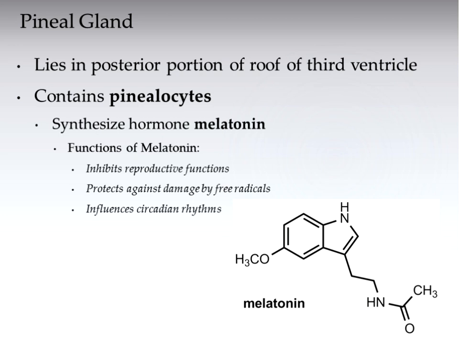So part of what that photoreceptor triggering and then carrying information to the occipital lobe is going to do is it's going to also carry information to the pineal gland that we have light hitting our eyes, we are in high light conditions, so suppress melatonin, or we're in low light conditions, so produce melatonin. And in humans, melatonin is going to tell us what it's day and night. So it helps us with day-night cycles.